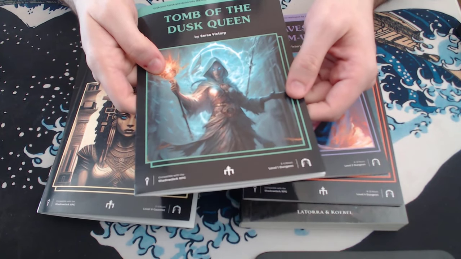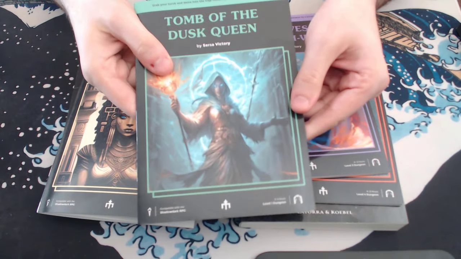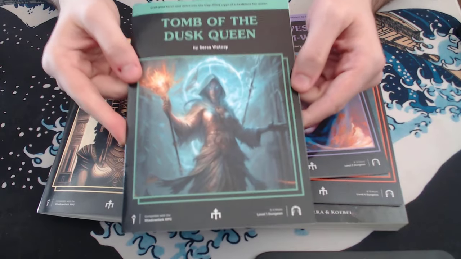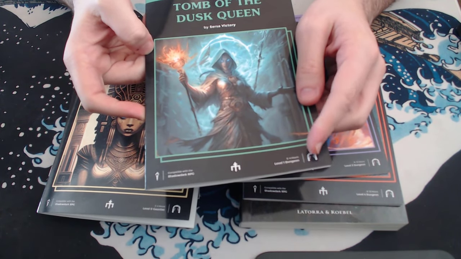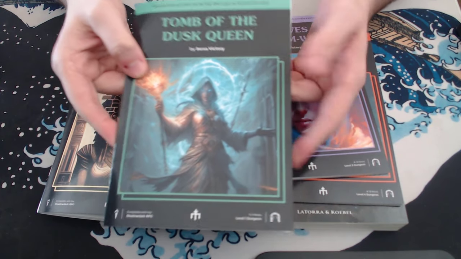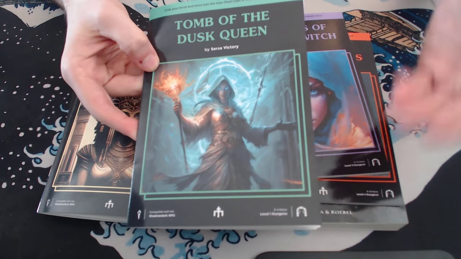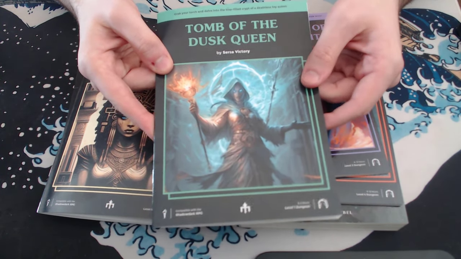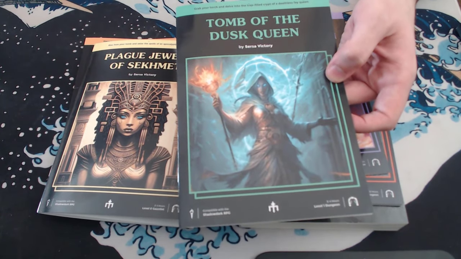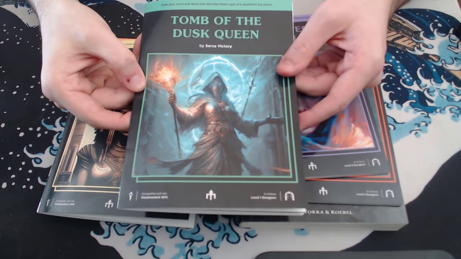These are all printed by Lulu. But there are some changes between the PDF, at least for this one, the Tomb of the Dusk Queen. There were some changes between the PDF and the print version that I immediately noticed. One is that it's for first level characters instead of third level. It makes a lot more sense that the dungeon itself is sort of an introductory dungeon, so it makes sense that it's for first level. I don't know if that was a misprint. And there are some other things that have been cleared up and made a little more cohesive with the theme and focus of the adventure.